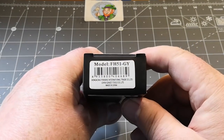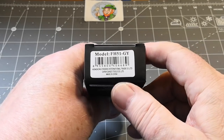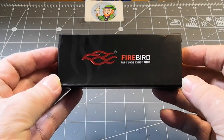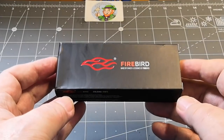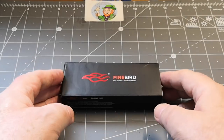Paddy has just had through the door this minute an FH51, a Ganzo in grey, and I'm really excited. I just love getting the new Ganzo through the door, really do. And this one I'm looking forward to because it's supposed to be smaller than most Ganzos. Not all, but most.